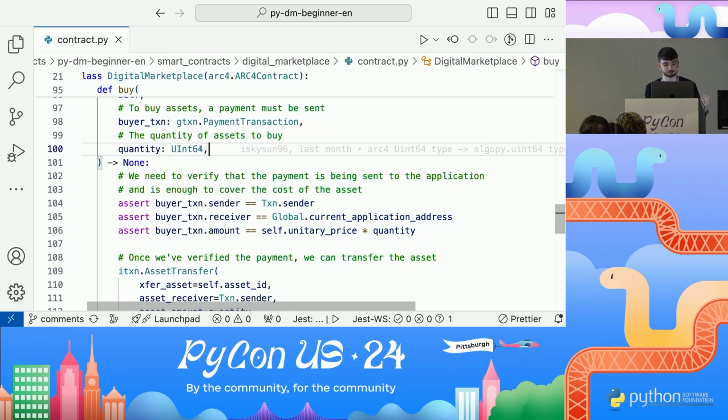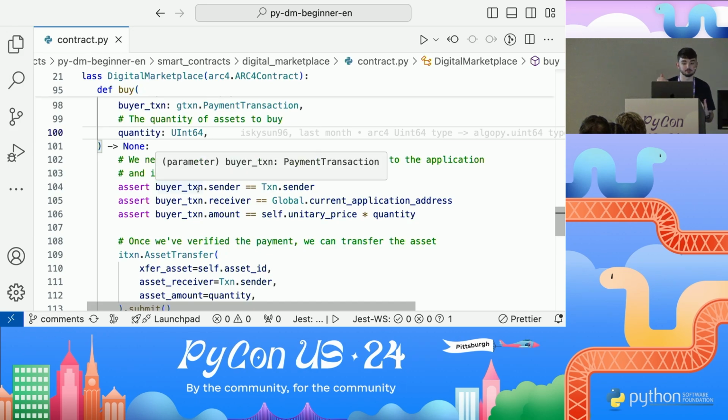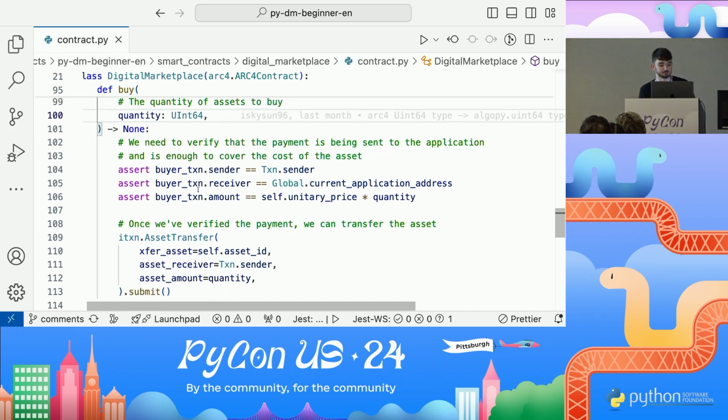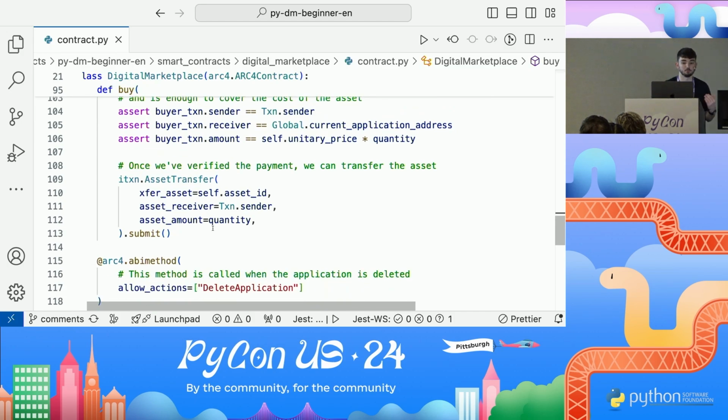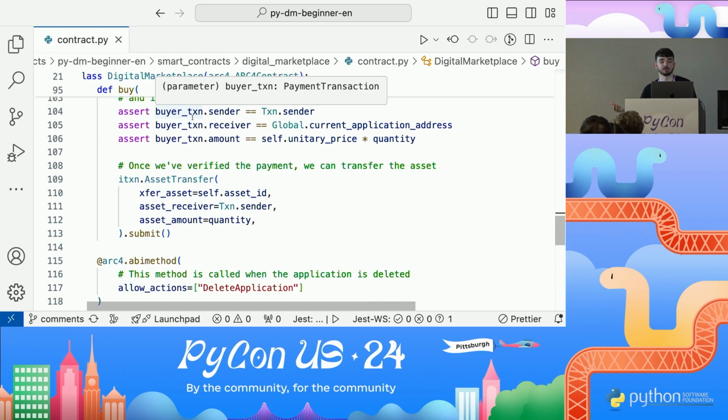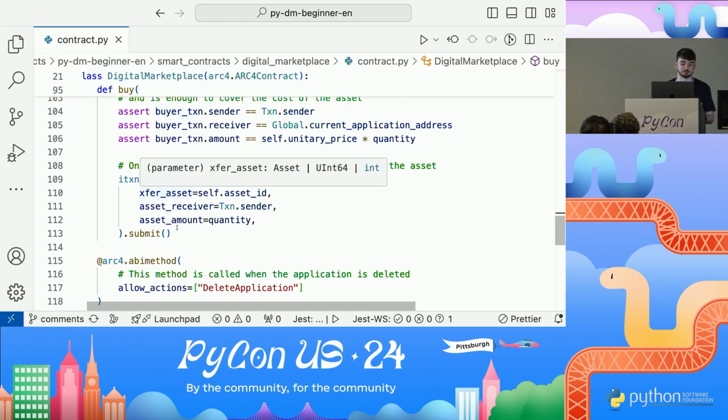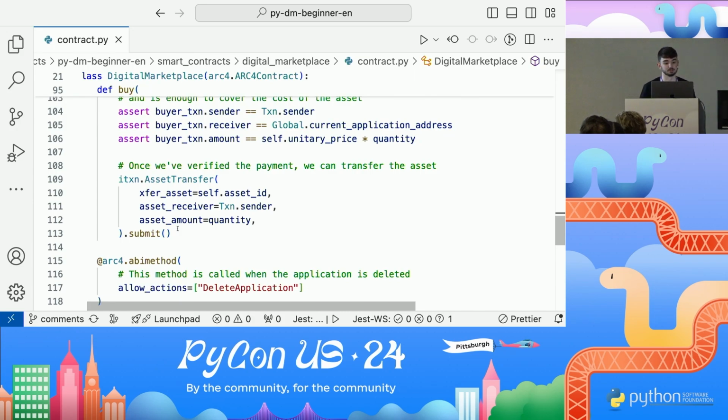I can see here that I'm just doing, again, state assertions, making sure my inputs are what they expect. And then once I've verified that that payment is valid, so I've verified that the payment is getting sent to me and that it's actually the amount that it needs to be, I can then go ahead and transfer that asset. So again, we have this logic that is making sure all these various steps, right? We have the call to the app, we have the transfer to the app, we have the payment to the app, and then we have the transfer of the asset. And we're able to do that all atomically within our smart contract.